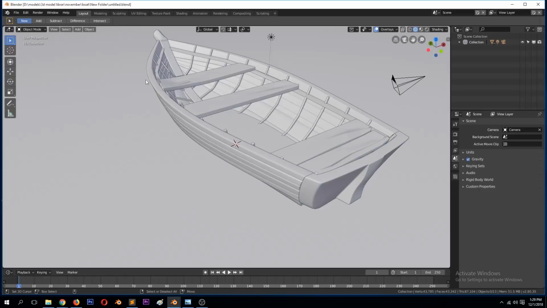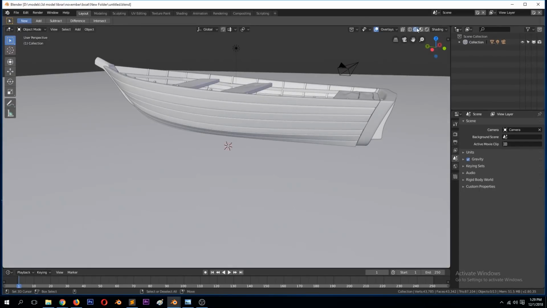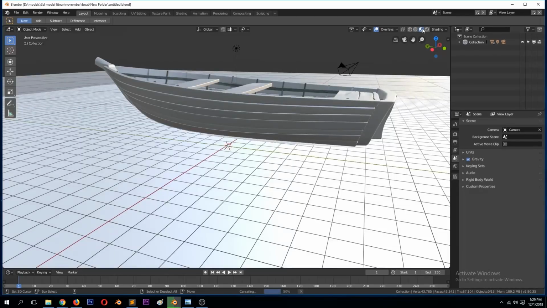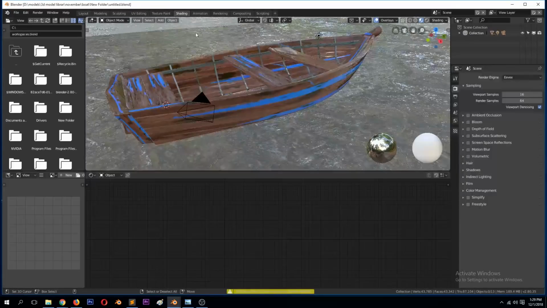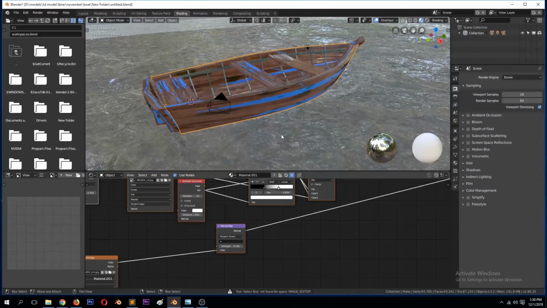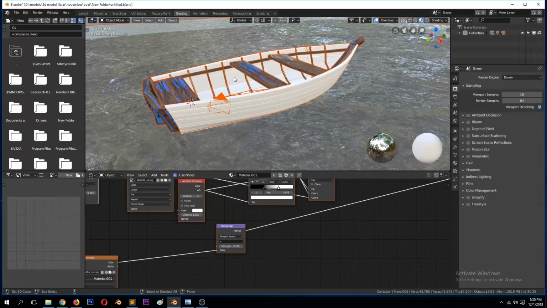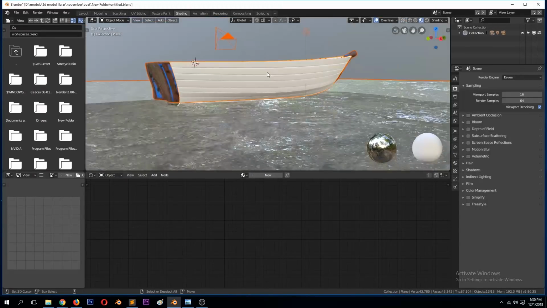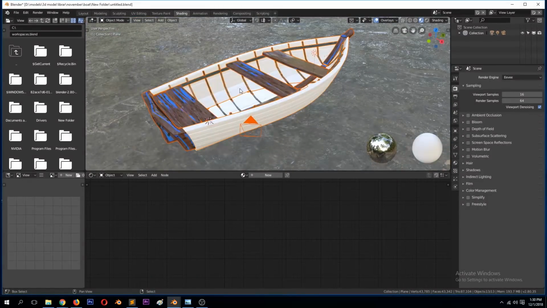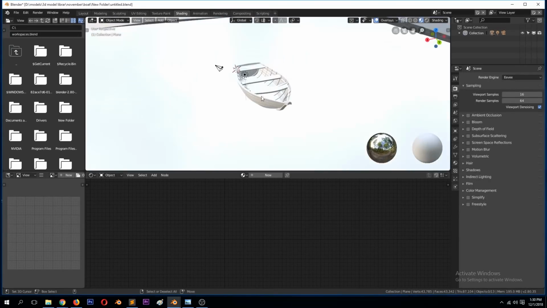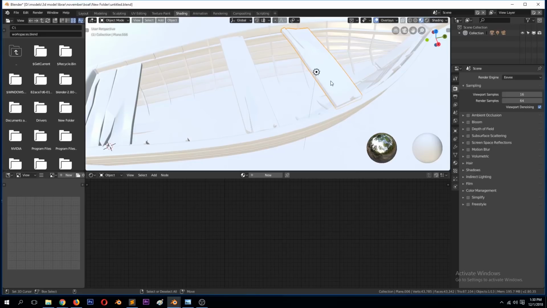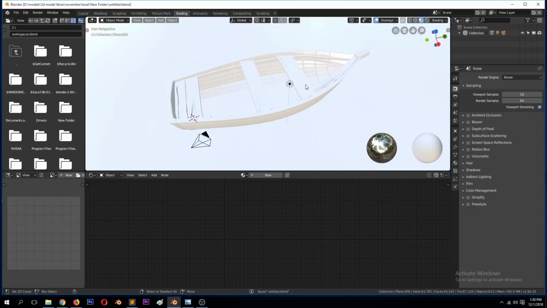I'll save this. It still has the textures and everything, but let's remove them because we want to start from scratch. So I will just remove that material and select everything, then select this, and then link materials so that they all don't have a material. So yeah, let's look at how I did the texturing.